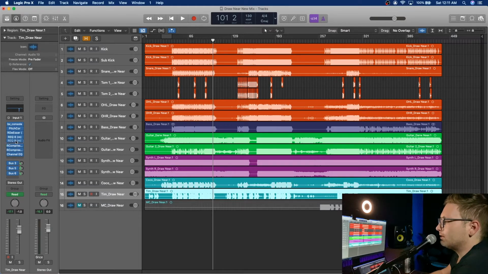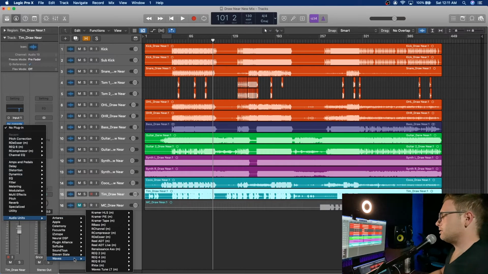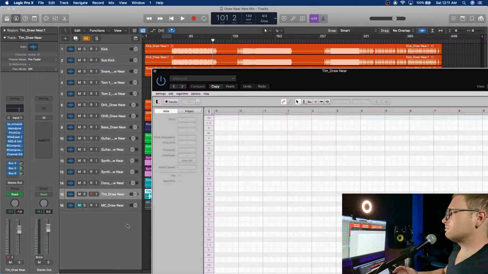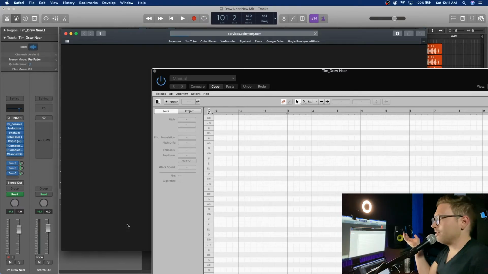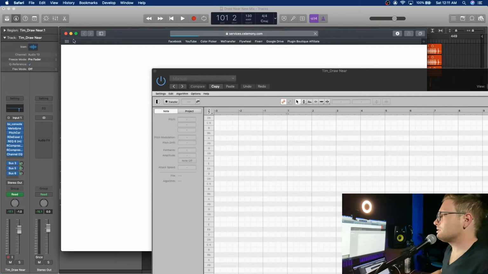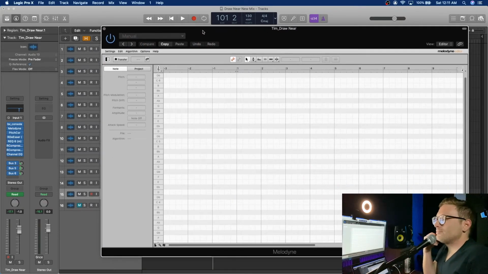And so I put Melodyne first in the chain, after the whole SSL thing. And then I just let Melodyne record, do its transfer thing. Of course, it's going to tell me I need to update to Melodyne 5. I don't use the ARA, which is the instant transfer, just because I don't trust it. I just like letting it record in there. It also gives me an opportunity to listen to the mix all the way through and listen for things. So that's what I'll use this time for while it's transferring.